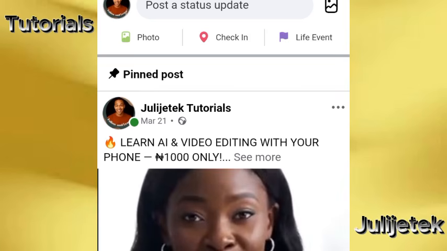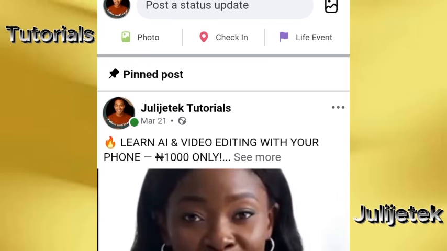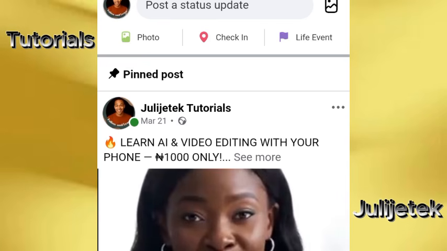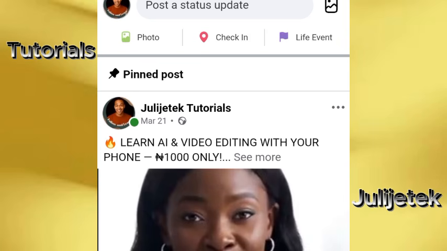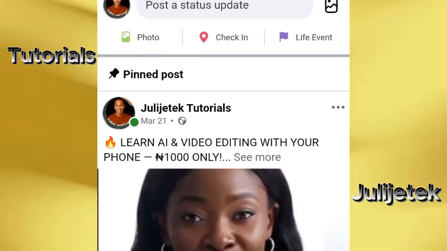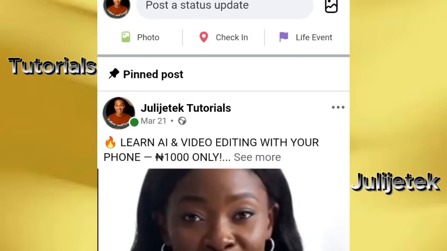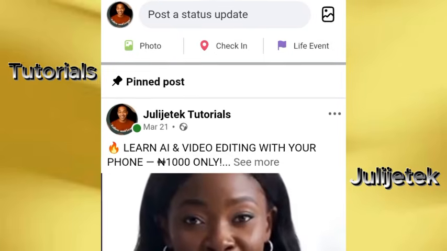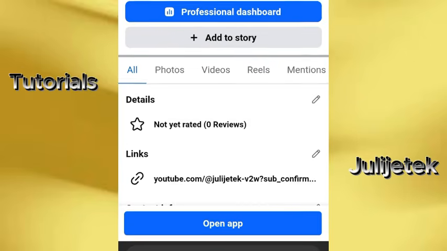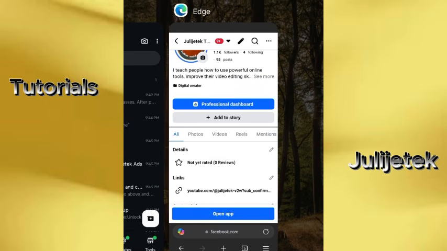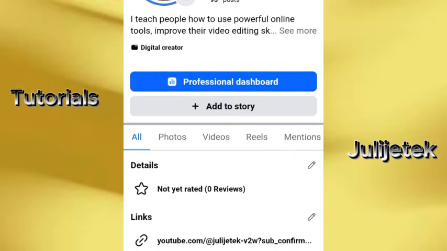To be able to achieve this, you need to use a browser. If you are using a Chrome browser, it may work for you, but I want to recommend Edge browser. If you do not have Edge browser on your phone, go to your app store and install Edge browser on your phone. After installing Edge browser, you need to also follow this particular technique that I'm doing right now. Let me show you that this is Edge browser. I'm minimizing it, so as you can see, this is Edge browser right here. So I open the Edge browser.